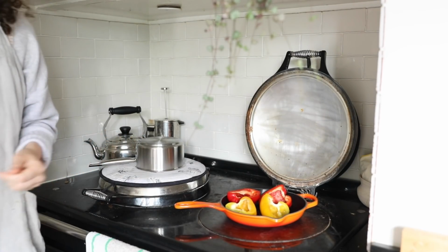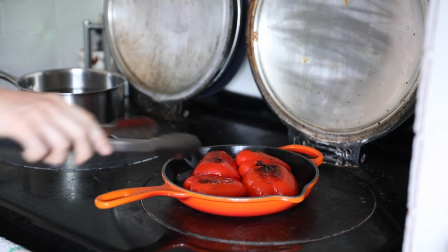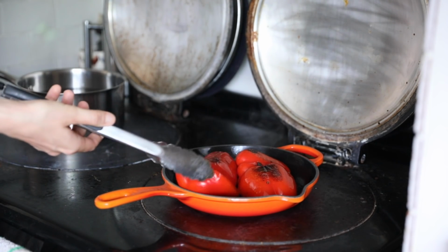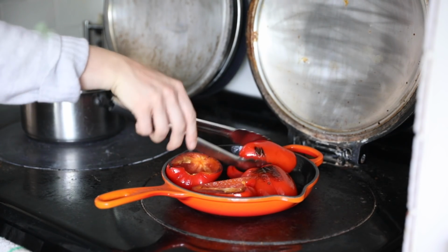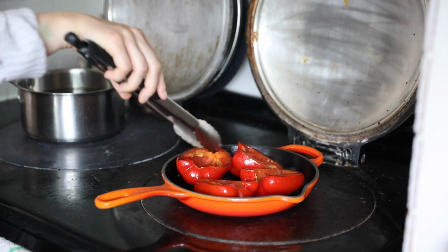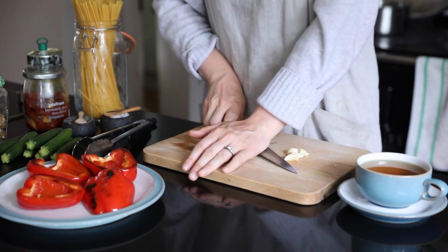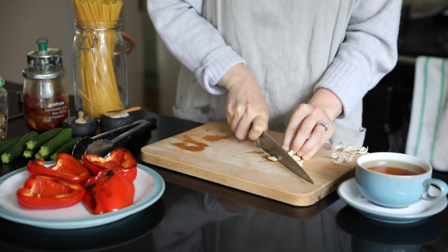First, we're just grilling the peppers, which is fun. You can also, she suggests, buy them already grilled if you just want it to be much quicker. Obviously I chose a small pan by accident, as per usual, is always my style. So I had to do these in 2 batches, but that was fine. Then we added in quite a few cloves of garlic, which was good.